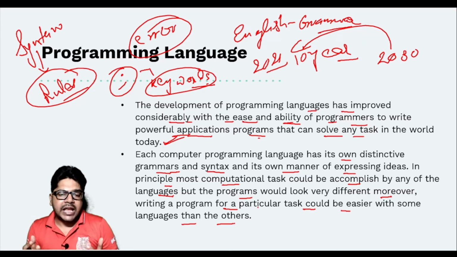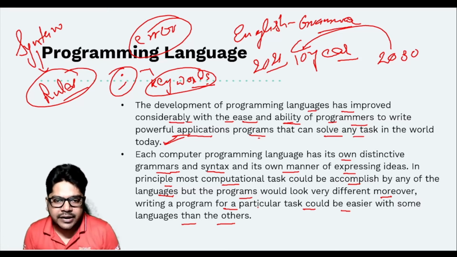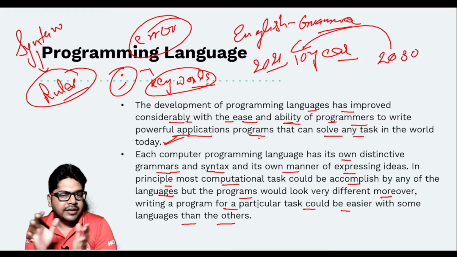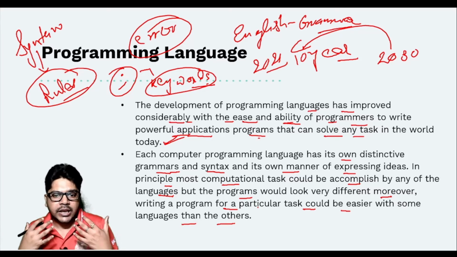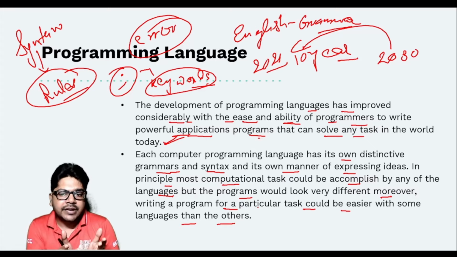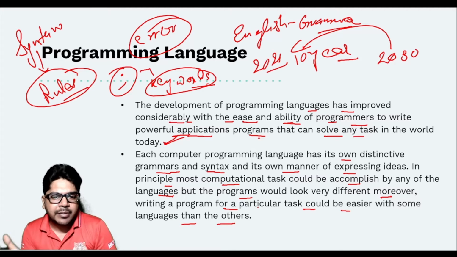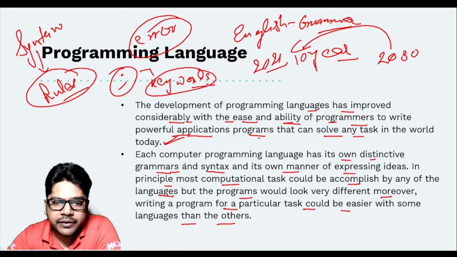Every programming language has its own syntax. Python has a different syntax altogether, C has a different syntax altogether. C++ more or less has the same kind of syntax as C, right? But Python and C++ are completely different. You might find some programming language syntax easier compared to others, but that is a subjective topic. Something which is easy for you might be tough for someone else, or something tough for you might be easier for someone else.